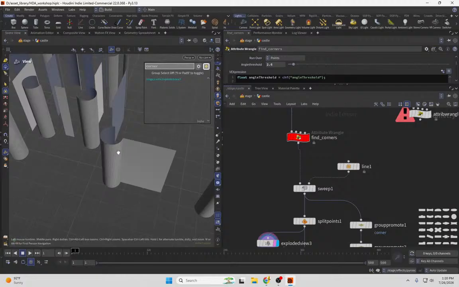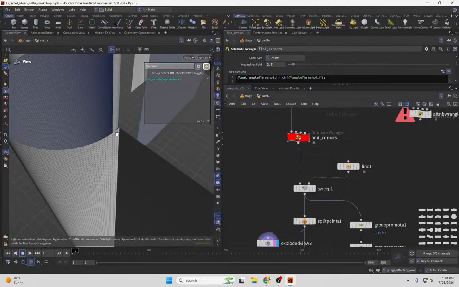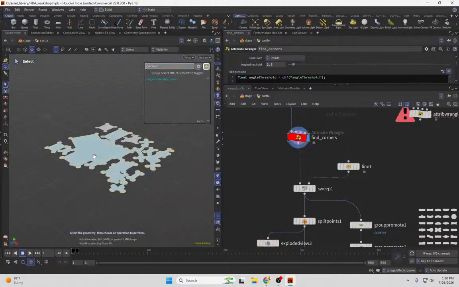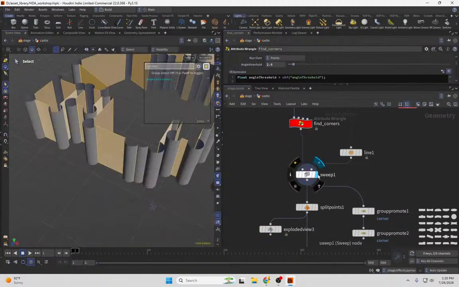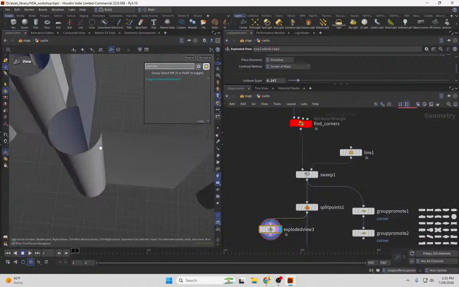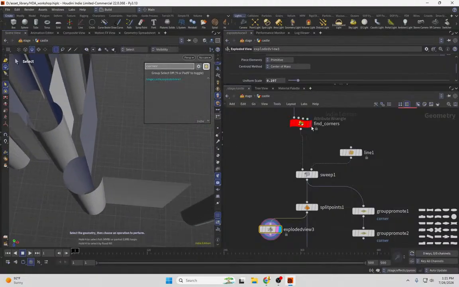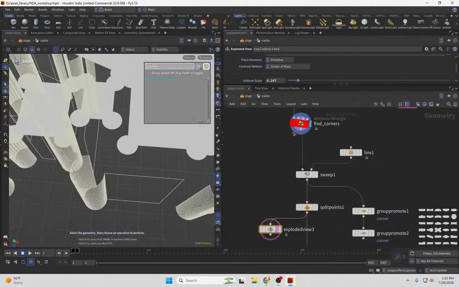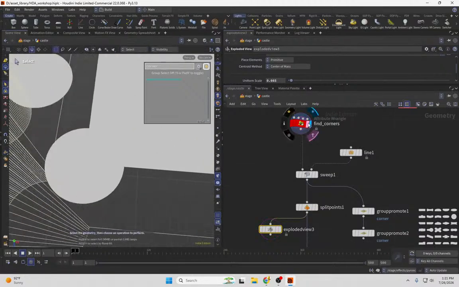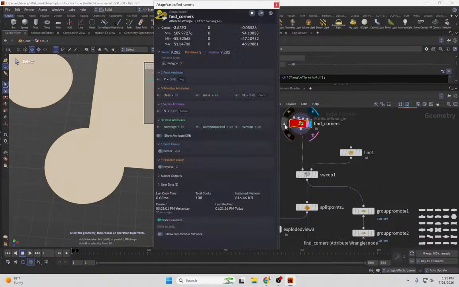Yeah, I might need to adjust the actual code behind this because it's not grabbing certain walls here. What's that wall there? It's that wall there. So let's see if it has it here. It might be losing that when I sweep it. Let's see the corner group.